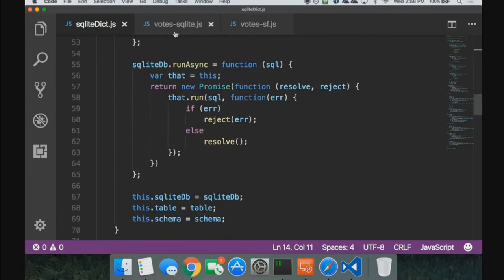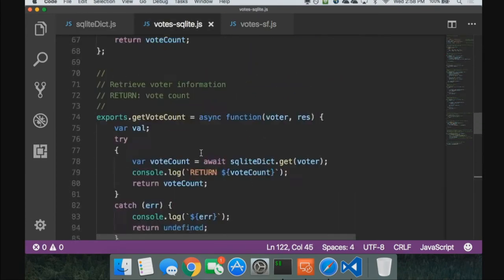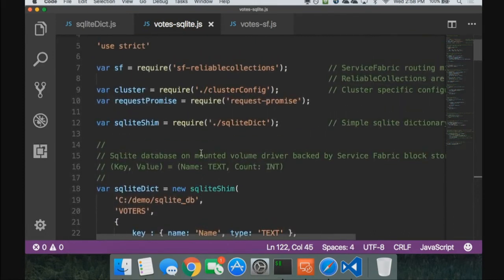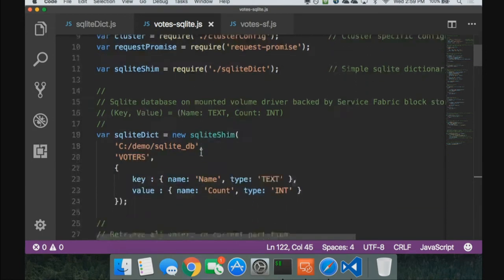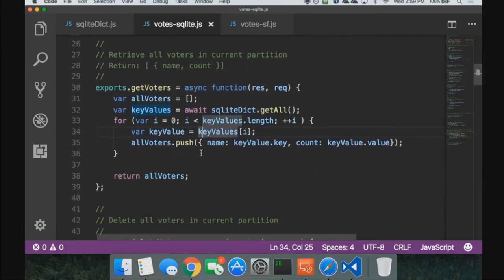And what I have here is, essentially, I'm just writing my normal code, a Node.js application with a SQLite database, and this is packaged in a container. So it has a Node.js and SQLite database packaged in a container. This is what I'm running right now, and all it does is, hey, you can do get voters.